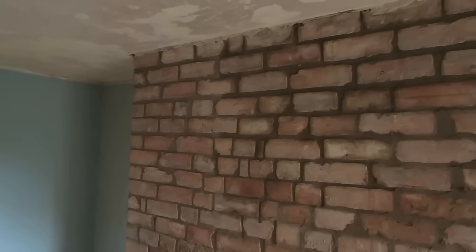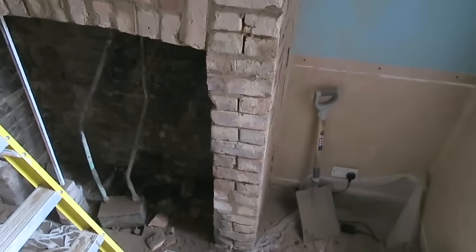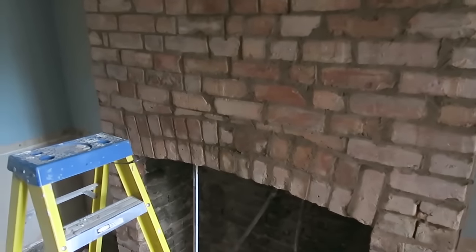Just raking it out now with the chariot, and I need to give it a final brush. Nearly there, I've just got that leg to do, and then round this side. But yeah, it's looking good.